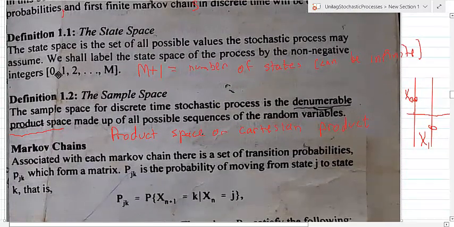For Markov chain, the state space is discrete. We typically look at a finite set of states as our state space. Notice this has n plus 1 states. The sample space is the space of chain sequences, which is going to be an infinite sequence where each element of the sequence is a number in the state space. So those are the possible outcomes of the chain.